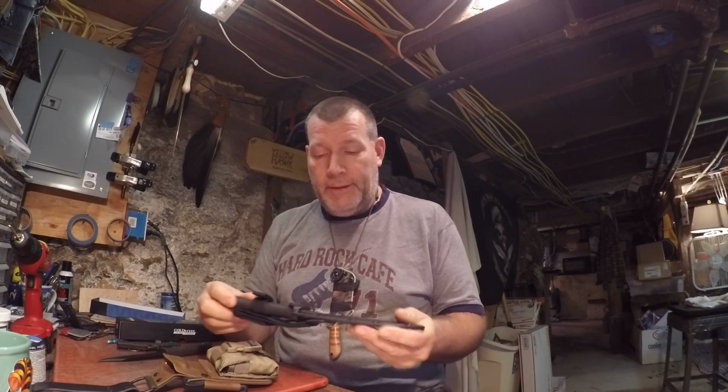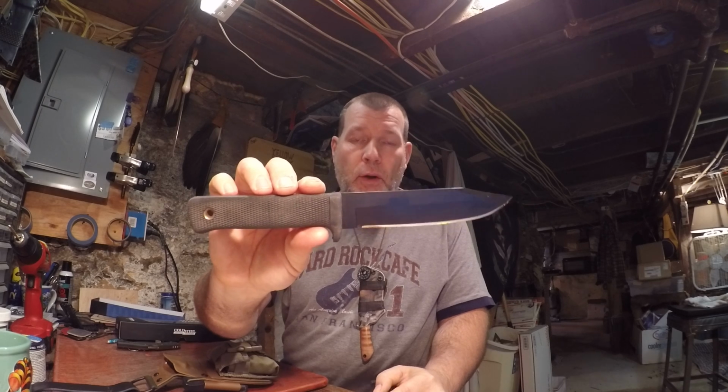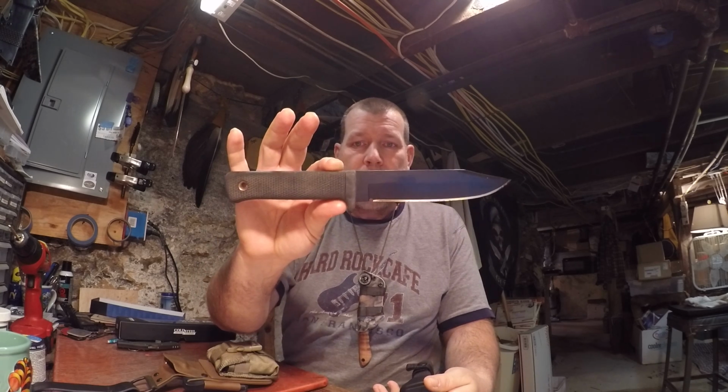The meat and potatoes of the video, the actual knives and sheaths part. Real quick, we do quite a few sheaths for this knife. This is the Cold Steel SRK. It's been around since at least the early 80s, if not into the 70s. There have been many different slight revisions of this knife.